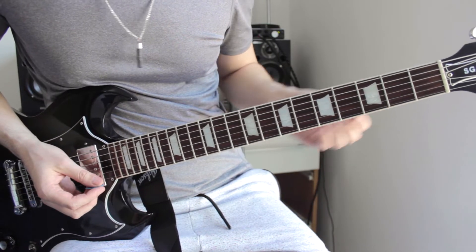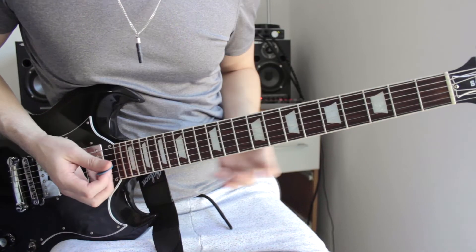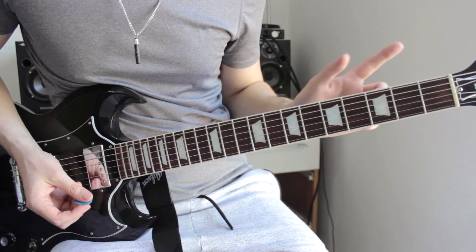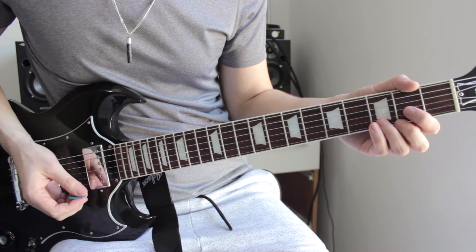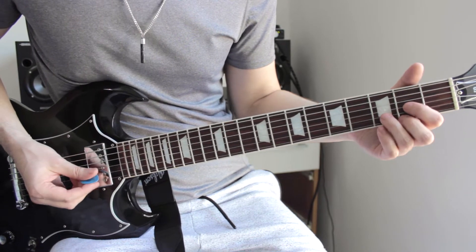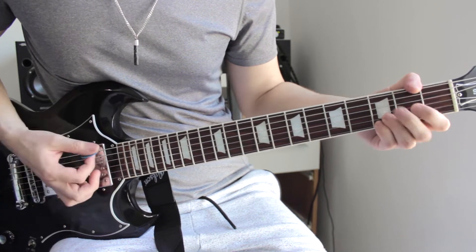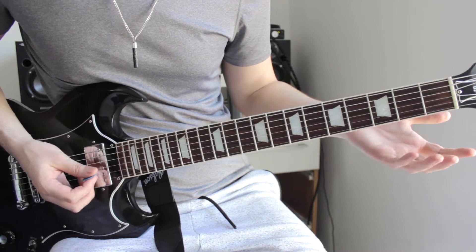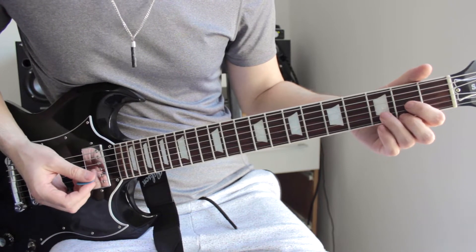You can get away with it, it sounds good. I'd be happy with that and I wouldn't feel the need to start messing with the tuners trying to get it even more perfect. Playing a few chords or even a little bit of lead — sounds fine, I'm quite happy with it. But watch what happens — or listen rather — when I play those same few chords but I apply a different amount of pressure with my fretting hand. I'm going to press down a lot harder on those chords with my left hand. So this is what it sounds like to start with, and now I'm going to press down a lot more and play the same chords again.